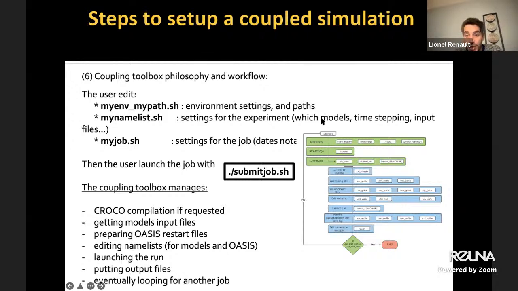Then with submit job, it will generate and submit a job to the cluster that does all those steps: compilation, getting the forcing file, getting the boundary file, editing the namelists, launching the runs, and handling the outputs and the files.